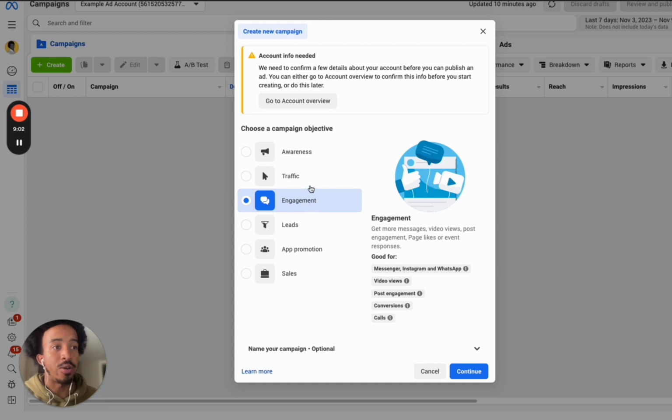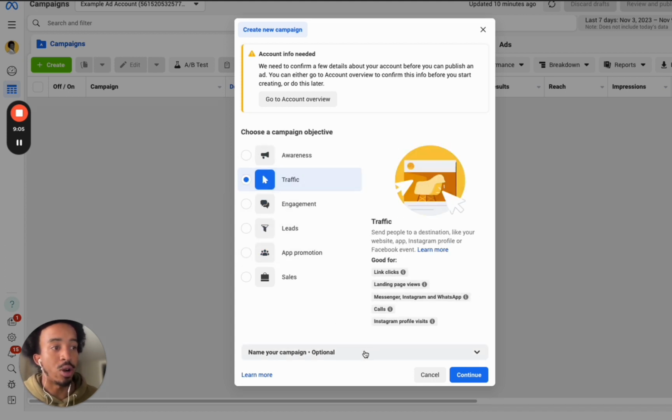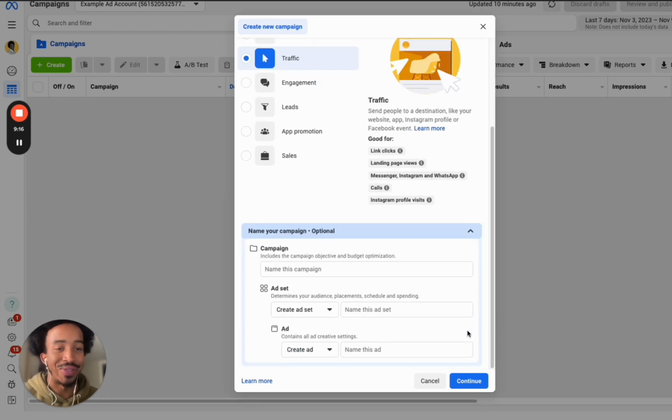But now you can grow your audience through Instagram, and they have a specific objective for it. It is a little buggy, and they still got more stuff that they have to fix, but it works, and I'm just happy that they've added it so far.